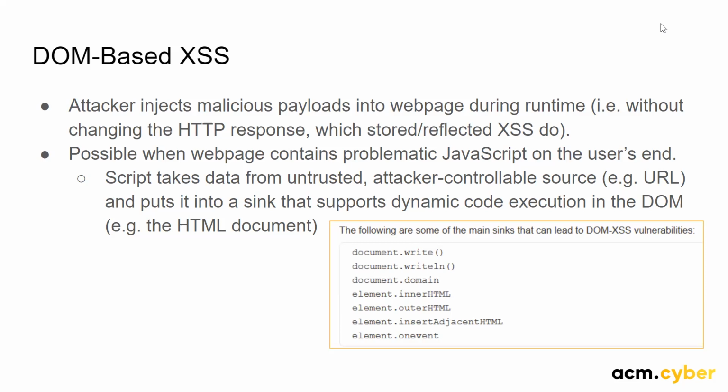This is possible when the JavaScript on the user's end is problematic. Basically, if the script takes in data from some untrusted, attacker-controllable source, for example the URL, and then puts that data into a sink that supports dynamic code in the DOM, for example the HTML document, then it's very easy for an attacker to inject malicious code and execute it without ever doing anything to the HTTP response. This is all because of problematic JavaScript.